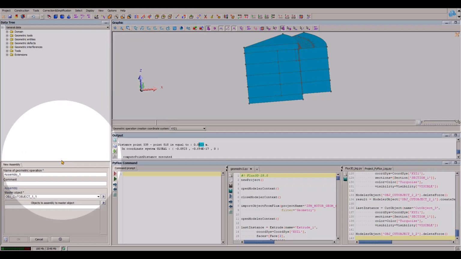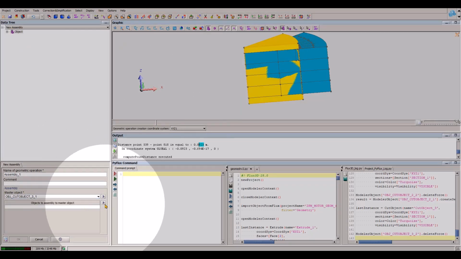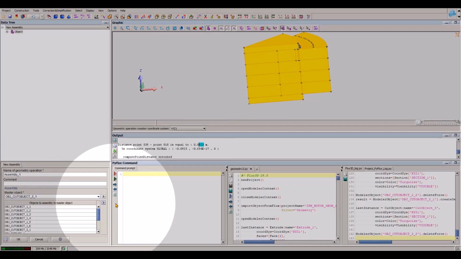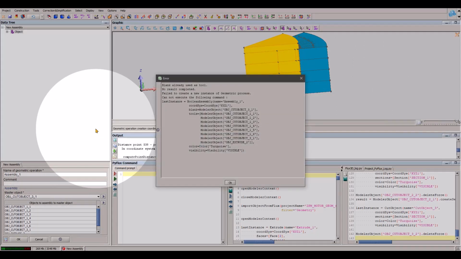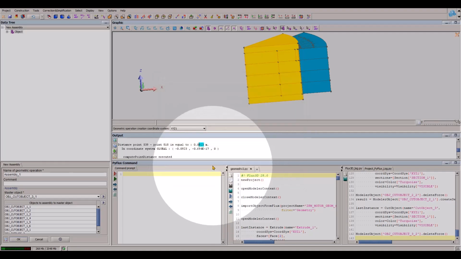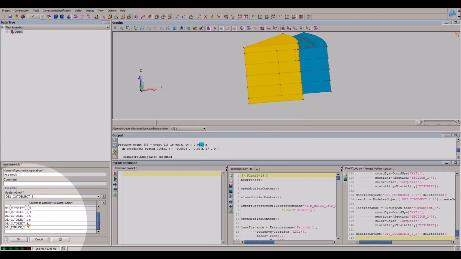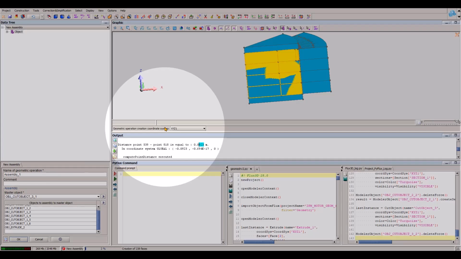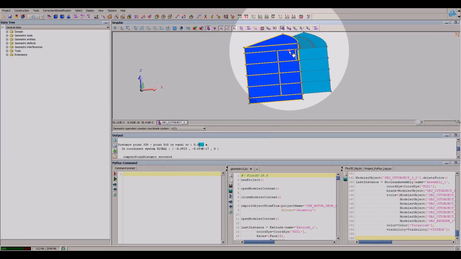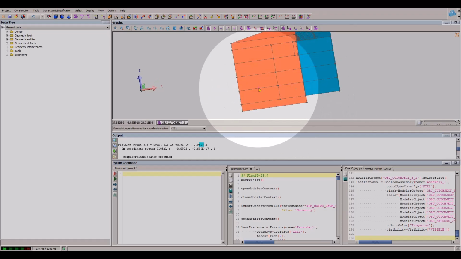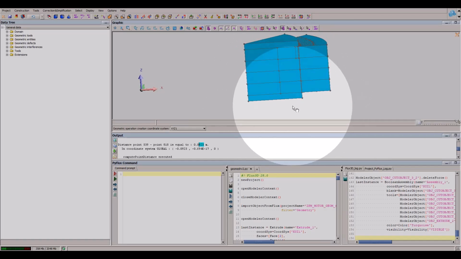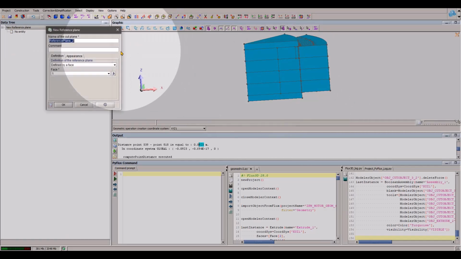Then I am going to make an assembly between this cylinder portion and all the layers of the rotor. For sure, we need to unselect the portion of the rotor to avoid this error message in the assembly selection. Now I have the object corresponding to the rotor and the object corresponding to each layer of the stator.